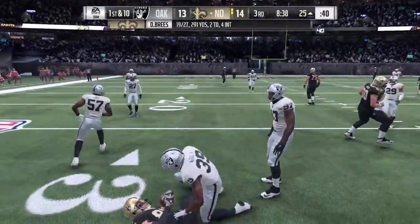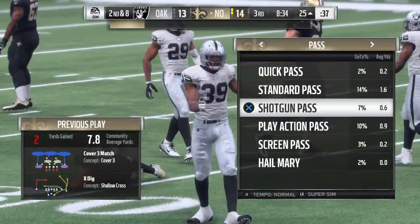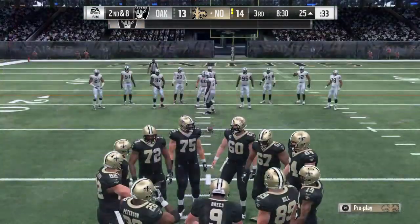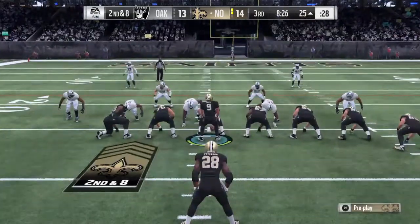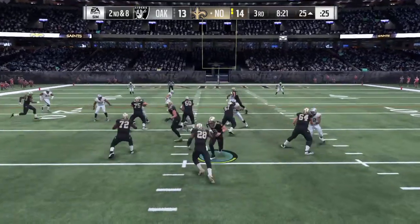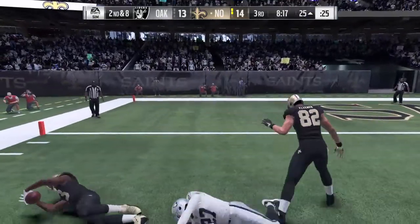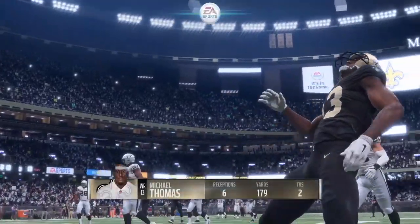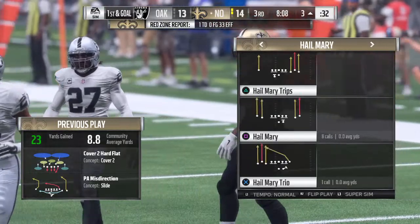It's complete to Snead. And he's able to get it down to the 25-yard line. Give him a couple on the catch. It's 2nd and 8. When you see zone defense and you know you've got a drag route on as your primary call, you've got to be really careful as a passer about how far you let your guy go because he might wander into some tough coverage. Off the play fake to Peterson, here's Brees to throw. That's caught. It's Thomas. And they do get him down, but he's inside the 5, all the way to the 3. 23 yards on the play.